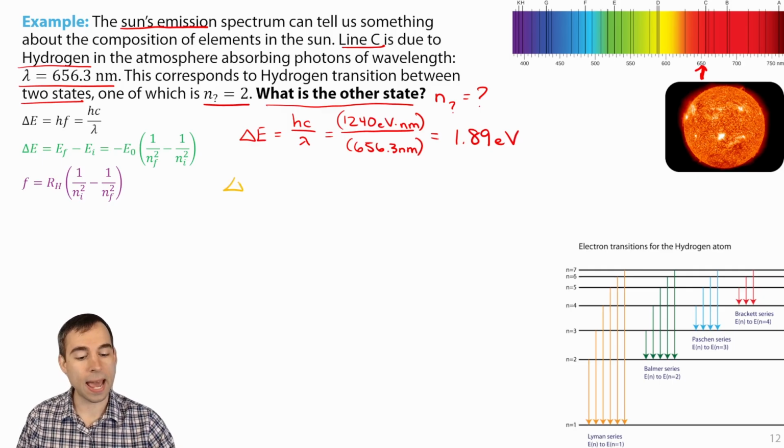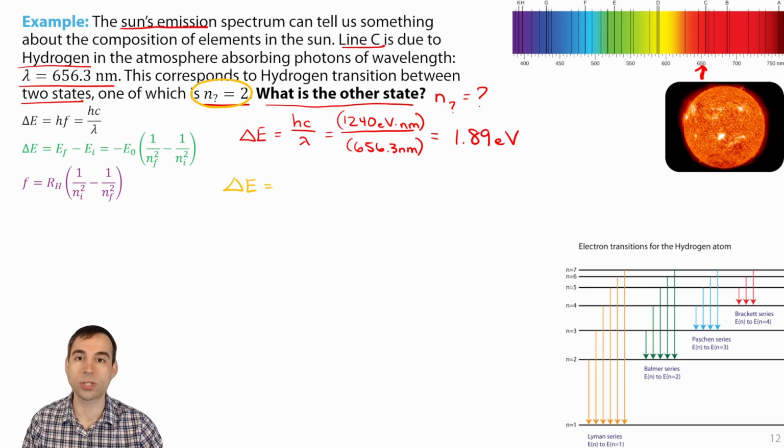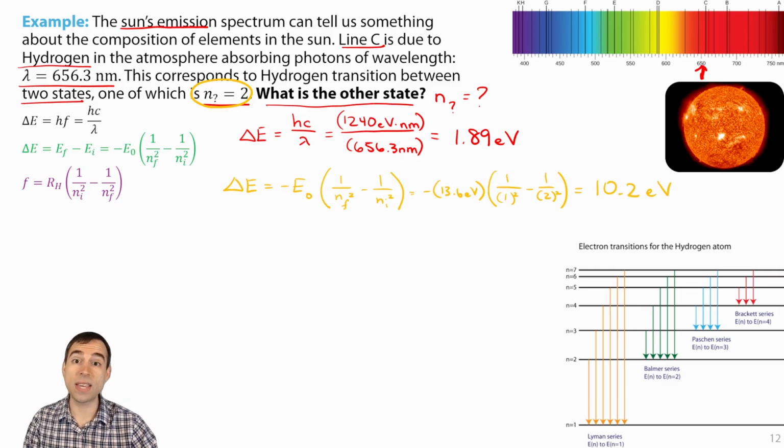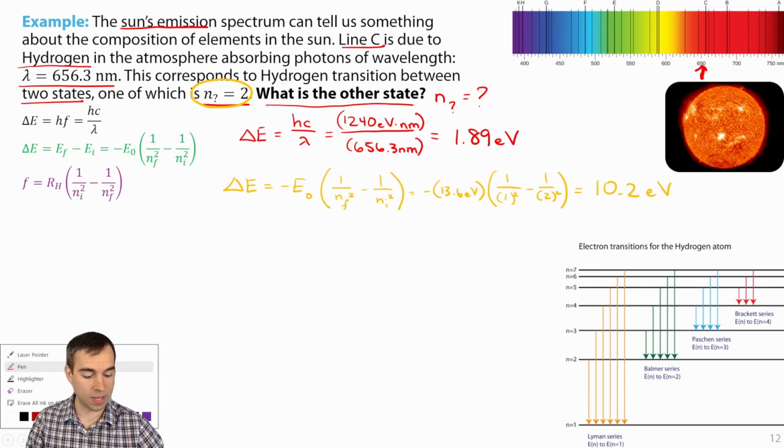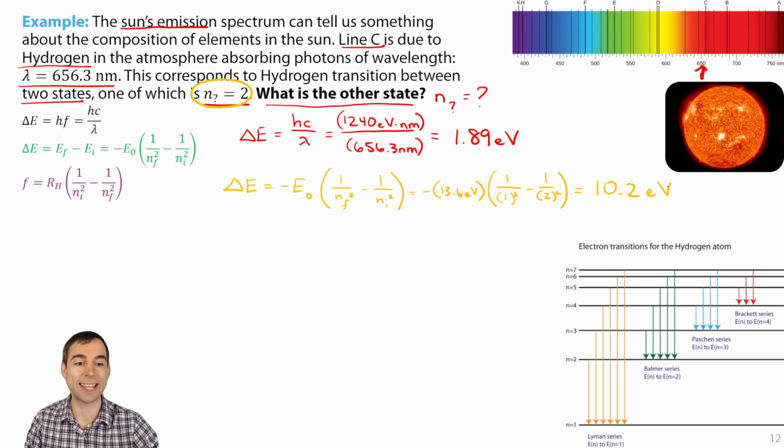And so now we can begin to ask ourselves, how does this relate to n equals 2? Could this possibly be the jump from the n equals 2 to the n equals 1 system? Well, let's try testing out what that number would be if we were going from the n equals 2 to the n equals 1 states. If this was our transition, that would be a difference of 10.2 eV, and that does not match what we got for this transition. So we do not have n equals 1 involved in this transition.